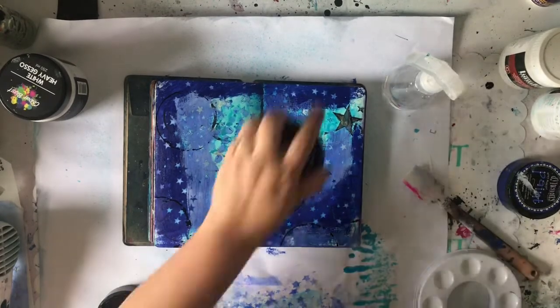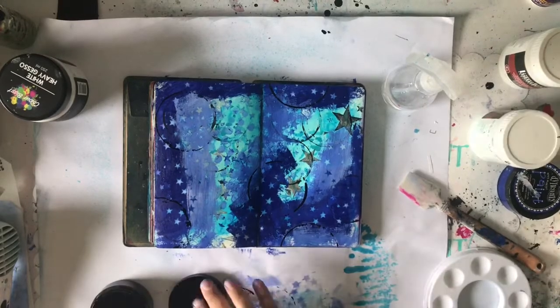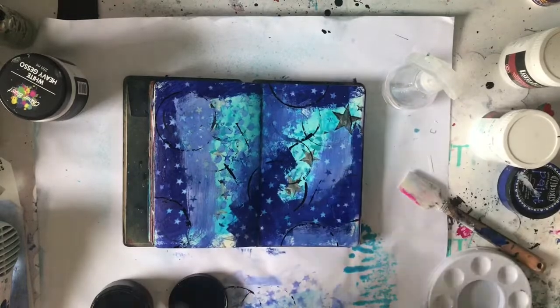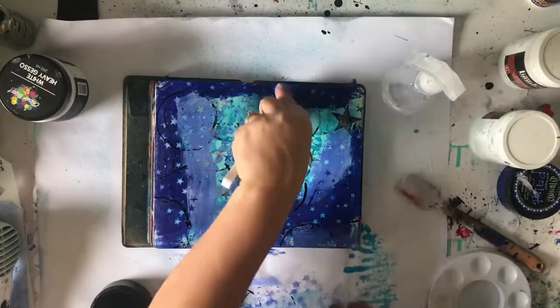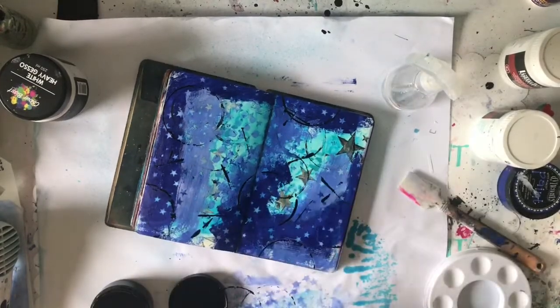Now what I'm going to do is bring back in some of those elements in my background that I've painted over. So I'm doing some more black circles with the lid of my Dylusions paint, and then I'm also using just a random tool, a paint scraping tool. What do they call it again? Spatula, there we go. And just putting some random black lines.